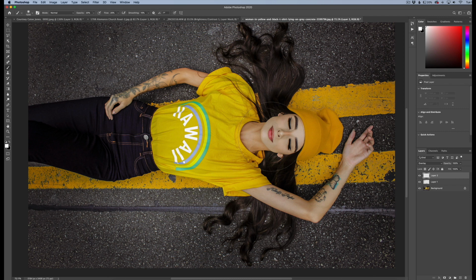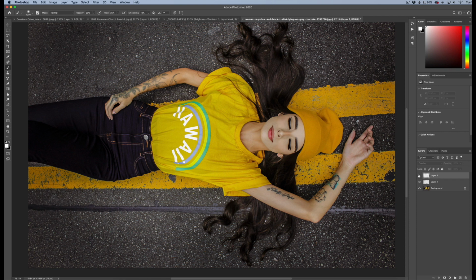And I'm going to do the same thing. I'm going to dodge the face a little bit, maybe a little bit of the clothing here, the skin. It's basically making her stand out a little bit more and spotlighting her in a way than it originally was. So just like that. There we go. Now I'm going to go down here a little bit, and that's going to brighten up some of those shadow areas. Maybe add some hair there. All right, so there we go.